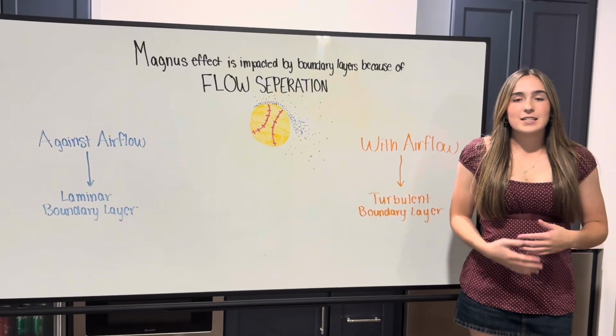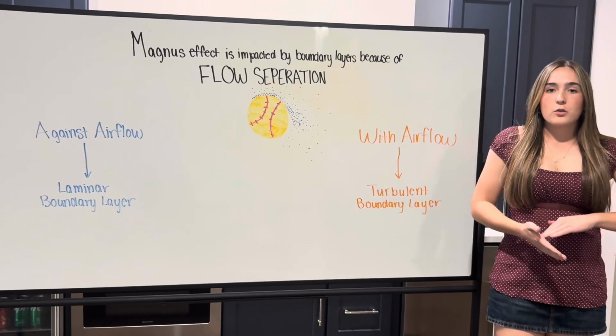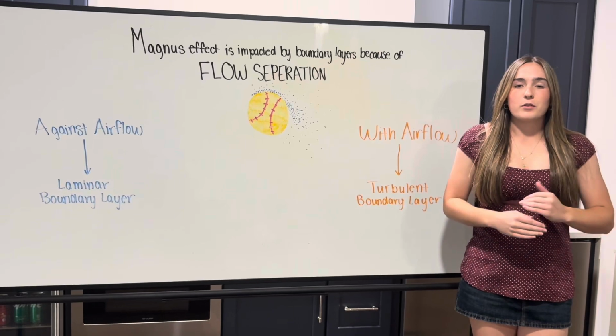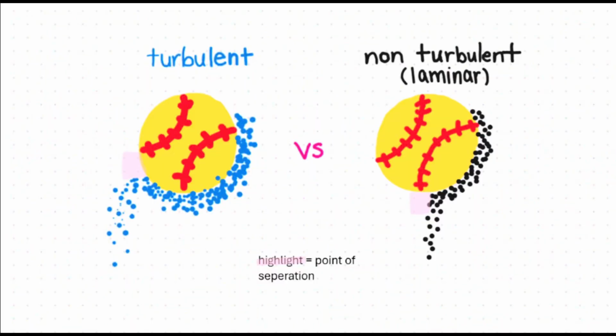These boundary layers can't stay attached to the objects forever, because they lose energy. When that happens, the direction of the flow reverses and the air molecules separate from the surface of the object. This is called flow separation. Turbulent boundary layers are high energy, allowing them to stay attached for longer.